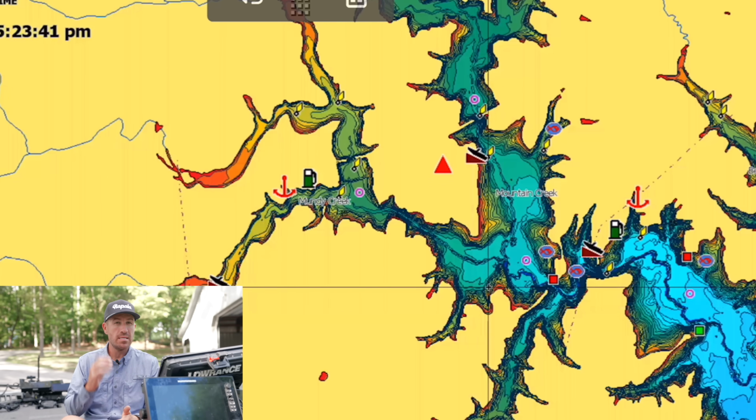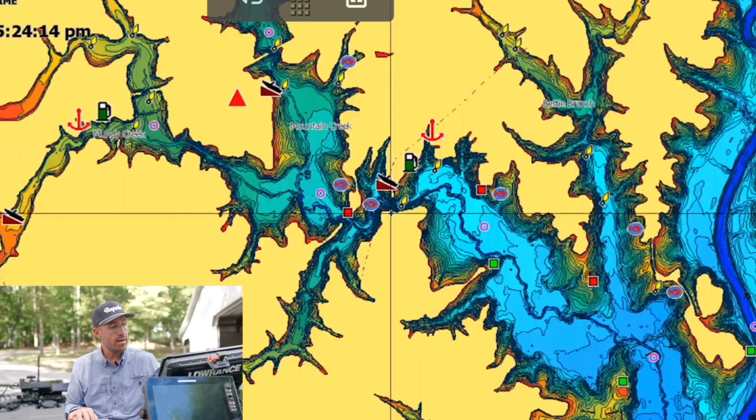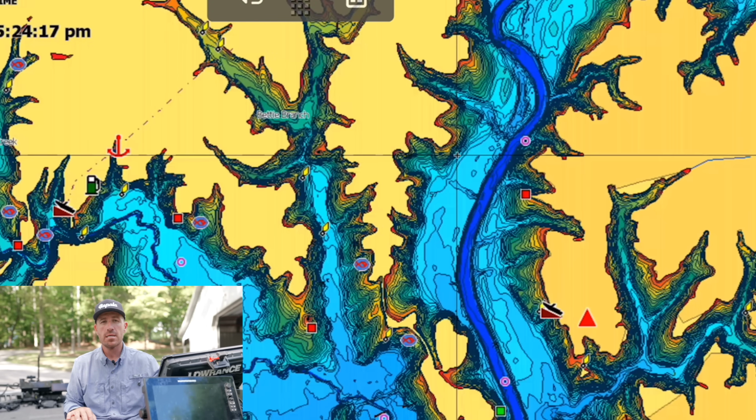I will say the docks on the flats this time of year are typically your better docks. At least for a jig application, with the jerkbait docks, those fish are spinning on that dock, whereas on the flatter docks, they're sitting on that dock. You're casting a jig to them. It gets to the dock, and those fish go down to it, let's say it's 4 or 5 feet. They go down to it and they bite it. So typically I'm not fishing docks that are 20 feet deep with a jig this time of year. I'm fishing docks that are 10 feet or shallower for this application. So creek docks or docks on the main lake.